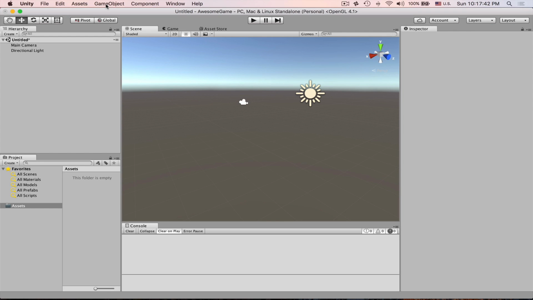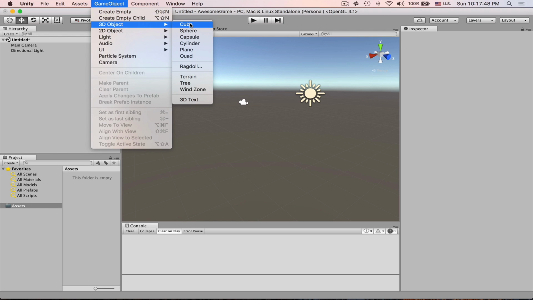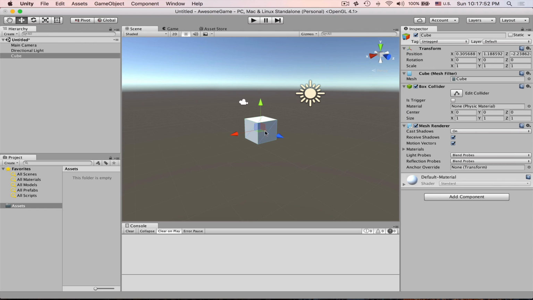At the top you will notice a menu, and then if you hit game object, 3D object, and let's make a cube, Unity will create a nice white cube for you. At the inspector you will see position and rotation. We already know all this. And now scale matters. By default, Unity will be creating a game object with 0, 0, 0 at rotation and 1, 1, 1 at scale.